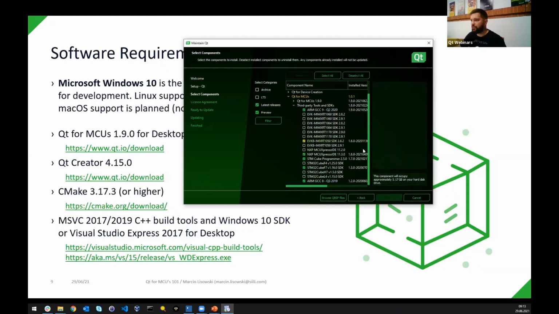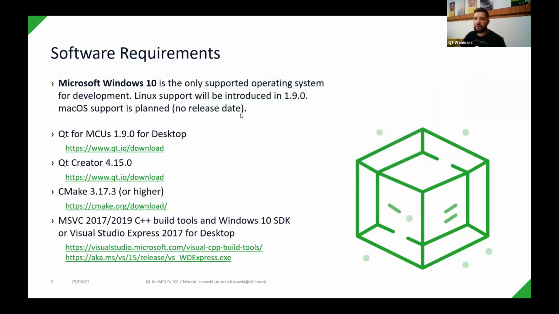Of course, if you are going to use a different board, you probably will need a different SDK. All right, and this is it as far as Qt installation goes. So I will just click cancel. If you are going to install anything, you of course have to click next.